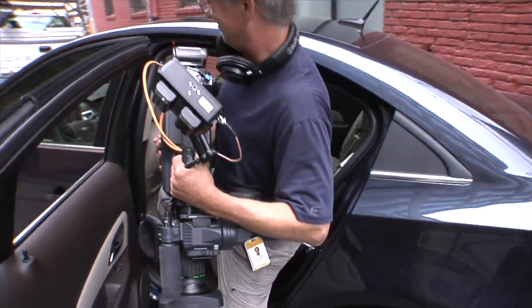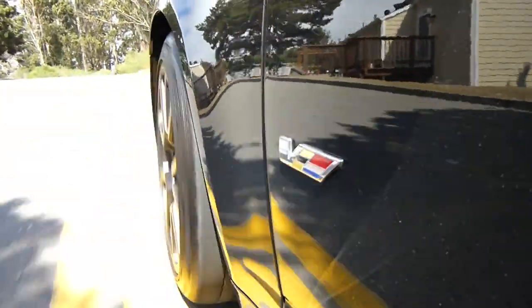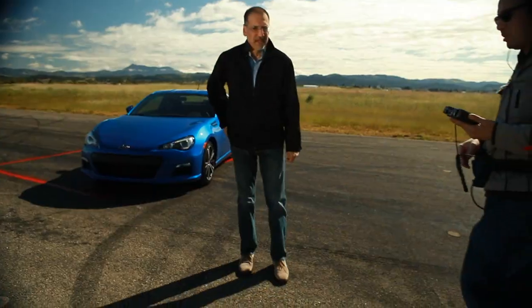So there you go, a look at the tools we've learned to love in almost a decade of shooting cars here at CNET. And it matters less than you would think if your camera costs $200 or $60,000. If it gets the shot you need to tell the story and the video quality is good enough to not call attention to the camera you used, you're in pretty good shape.